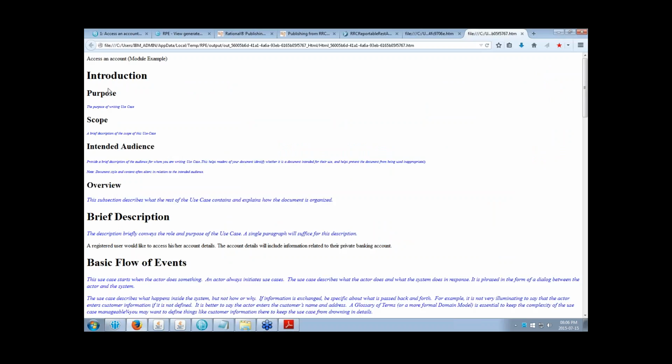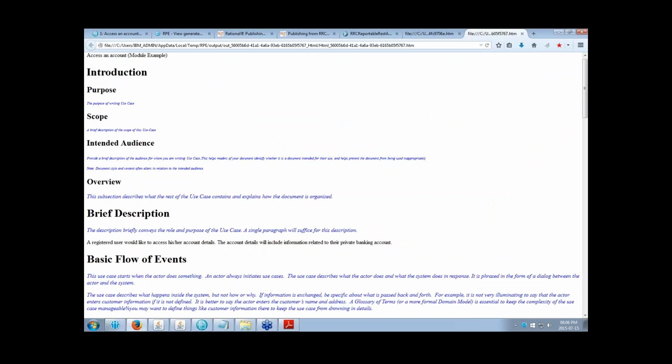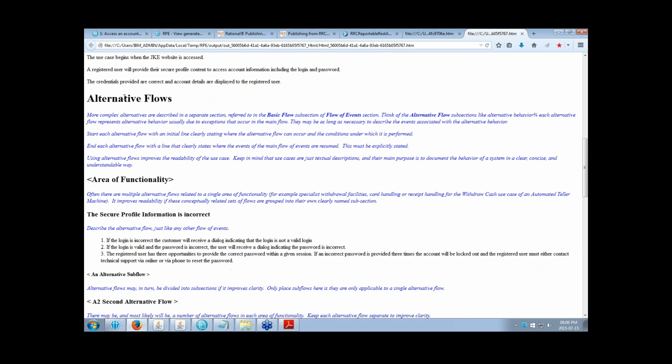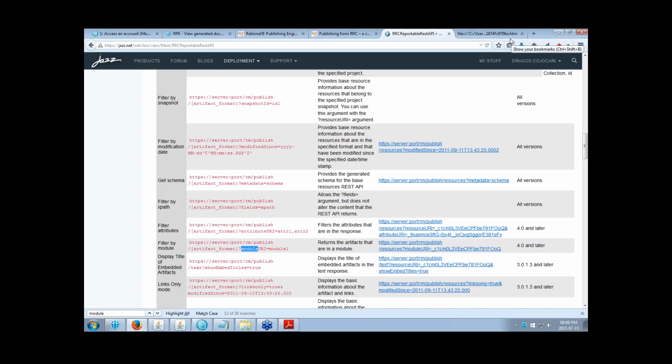I have the headings, I have the purpose, I have the rich text, I have pretty much everything besides the images. I will leave the images for now, and I will do something slightly different. I will take care of the images towards the end of this demonstration if we still have time.